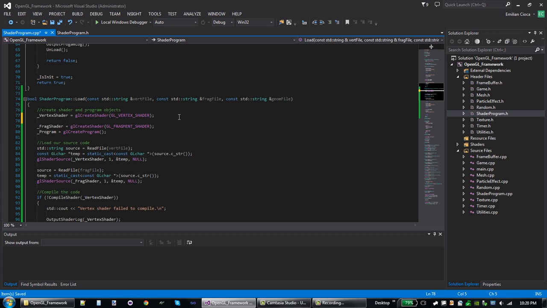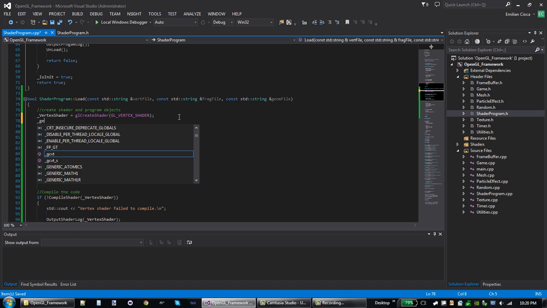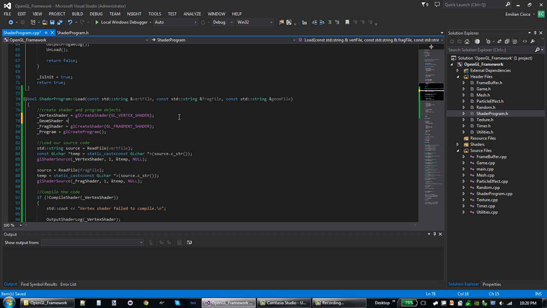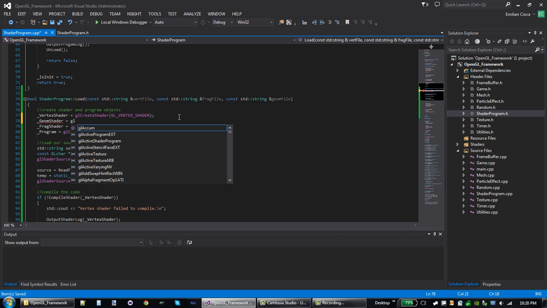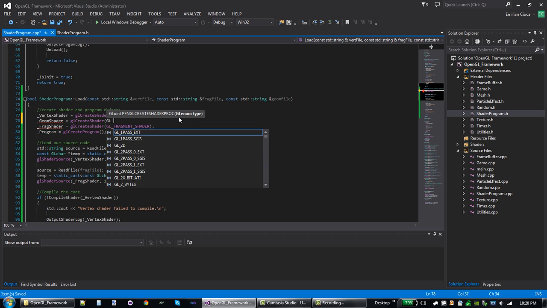So first of all, we're going to want a geometry shader variable, right? We'll fill that into the header file in just a second. But as you might be able to imagine, to make one of those, we'll call create shader.